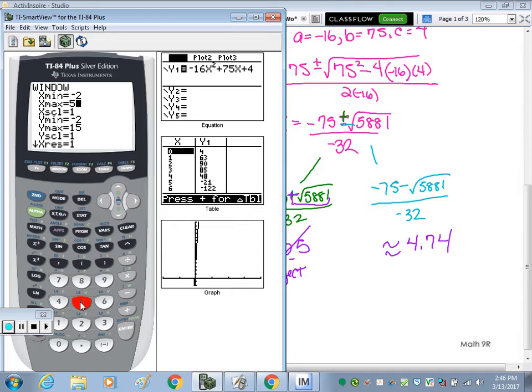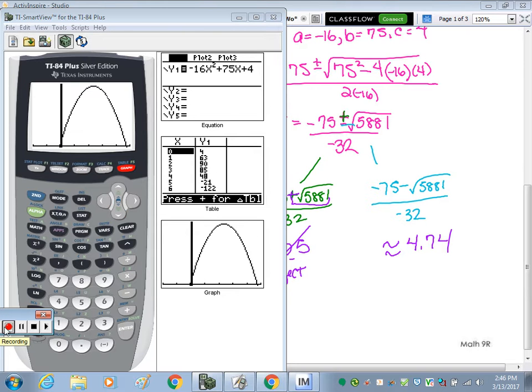And then what do you think the maximum height's going to be of the ball? How high do you think this ball went? How many feet was the question? It was the height. Any baseball players in here? Michelle?